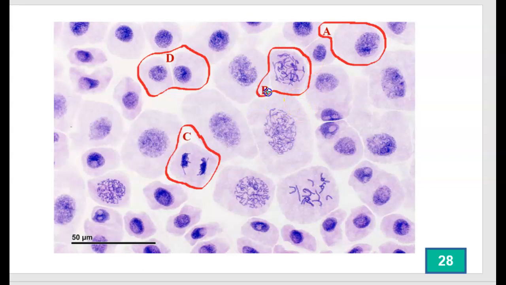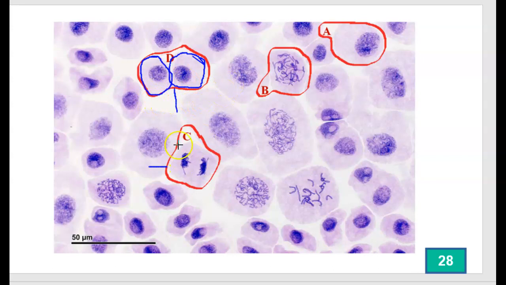And then in the cell that's labeled B, I can now see chromosomes and no nuclear membrane surrounding them. So this is prophase. And then C, you can see that the chromatids have been separated. So I would call this anaphase. On this particular picture, microscope slide as well as PowerPoint slide, there are no cells in metaphase. I can't find any cells in metaphase. And then in D, I can tell that what has just happened is telophase and cytokinesis because the cells are small, taking up about the same size as the original cell.